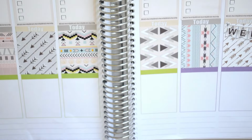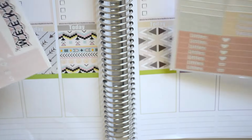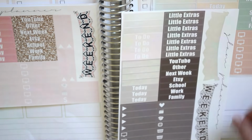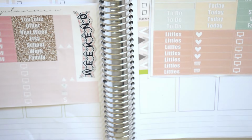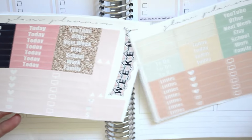Okay. So we have these littles. I have these pink littles too that I think would look really cute. Do I want to alternate headers again? I kind of do because I did it for the last one. These little extras are really dark, so I don't think I want to use those at all. Well, these are very bright and pretty, so I think we'll alternate these.